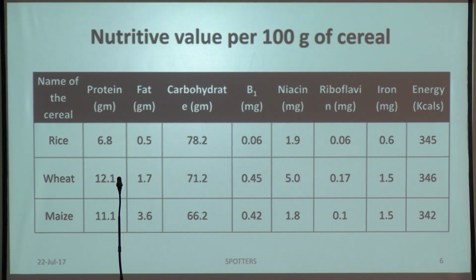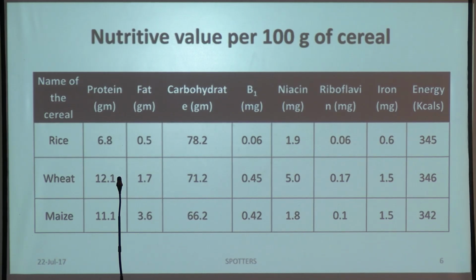Usually nutritive value we ask for rice, wheat, maize, those things. Try to remember the protein content. If you can remember the protein content of rice, always double it for wheat and maize. You do not have to write the exact 6.8, you can write 7, though we expect 6.8 from you. But if you write too much high or too much low, it will be obvious.